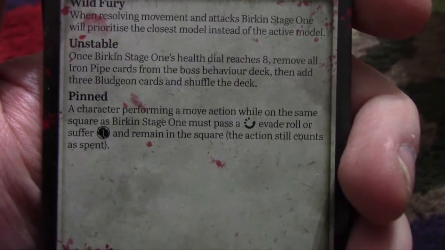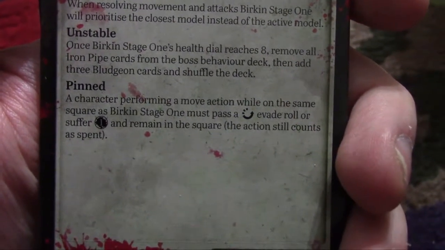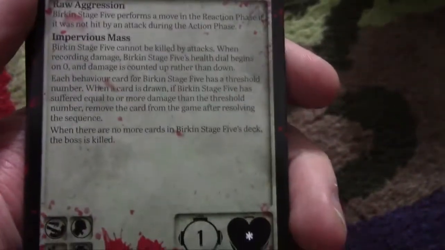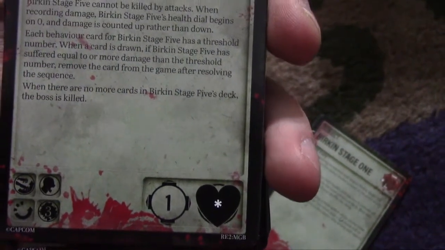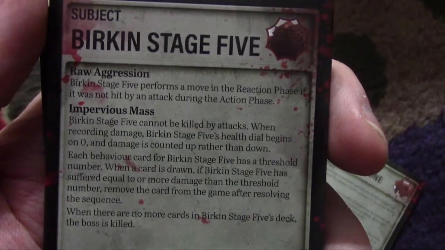Pinned, a character performing a move action while on his square must evade or suffer 1 and remain in the square. Ouch. And then stage... Oh, and he has 18 HP. Stage 5, you can't kill, I guess. Or at least he has a star amount of HP. Let's find out. Raw aggression.